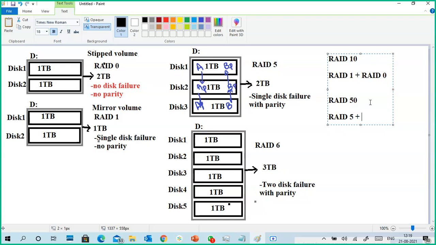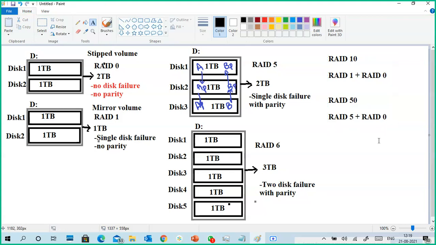RAID 1 means mirror, RAID 0 means striped volume. So you create mirror, mirror, strip, or strip, strip, mirror.